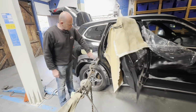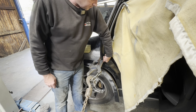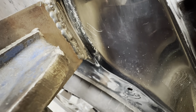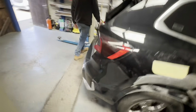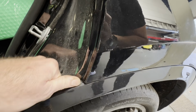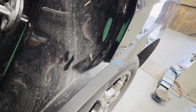Well, previous bit of time lapse, I've got that bit out 90%, but unfortunately it's creased in there, Rob. I don't know how well that's going to show it, but if you pop round the other side, that's probably the best place to show it, isn't it? Again, I'm not sure you can see the shape of that. Yeah. So, just to try and highlight it, if you stay there, Rob, I've got my profile gauge out.